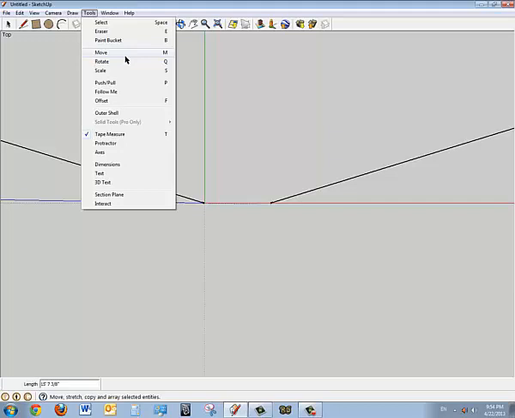Then there's tape measure, which is T. Protractor, there is no shortcut. There's no shortcut key. Protractor will just tell you the angle. It won't rotate anything for you, though. Axes, not sure. And yeah, basically that's the extras for 2D.